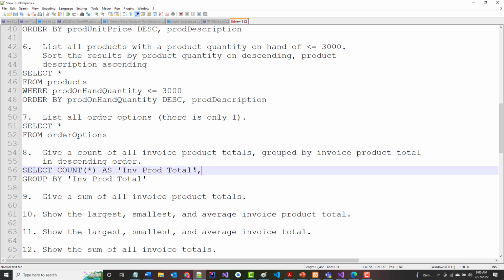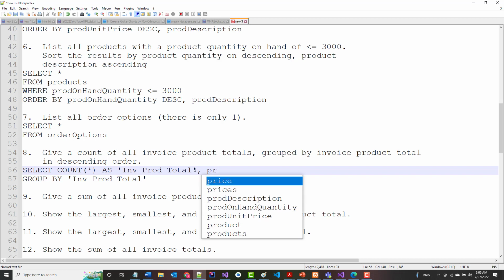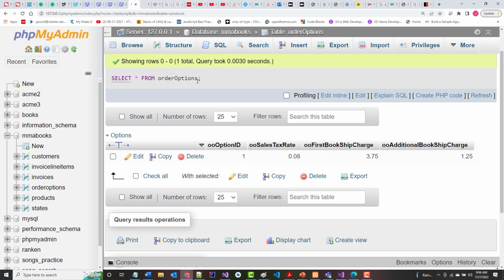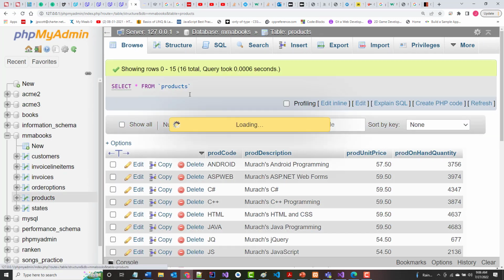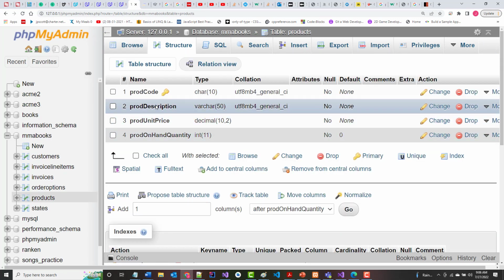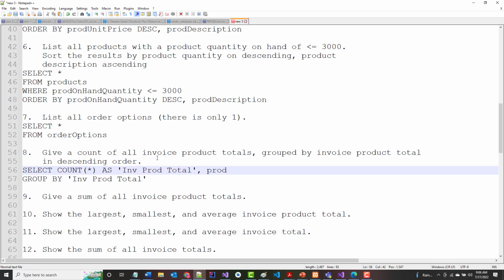So we want the count plus the product, it's from invoice.